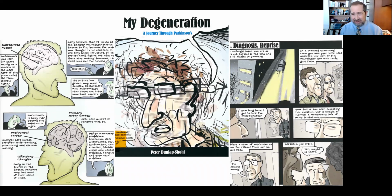One of the pages that I give here is a reprise of his diagnosis many years after his initial diagnosis, where the doctor is telling him he has maybe 10 to 15 good years left before the degeneration fully takes him. And he wants to know that rather than to have it soft sold to him. And this is a very real and a very personal narrative for him, but he tells it with a lot of good humor and a lot of hope. And it makes for a really interesting story.